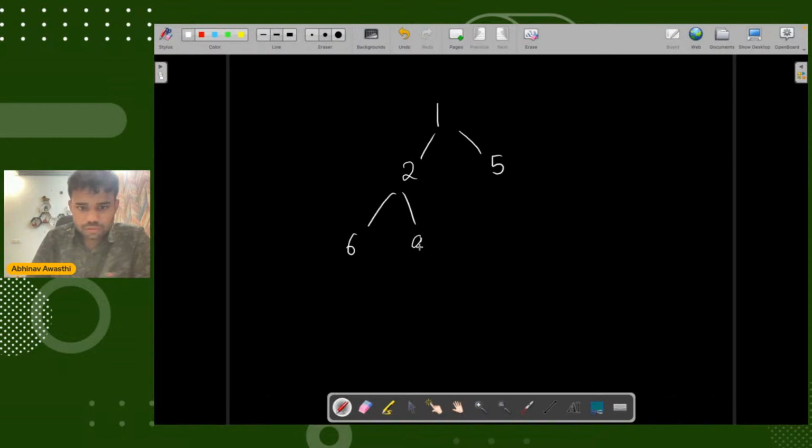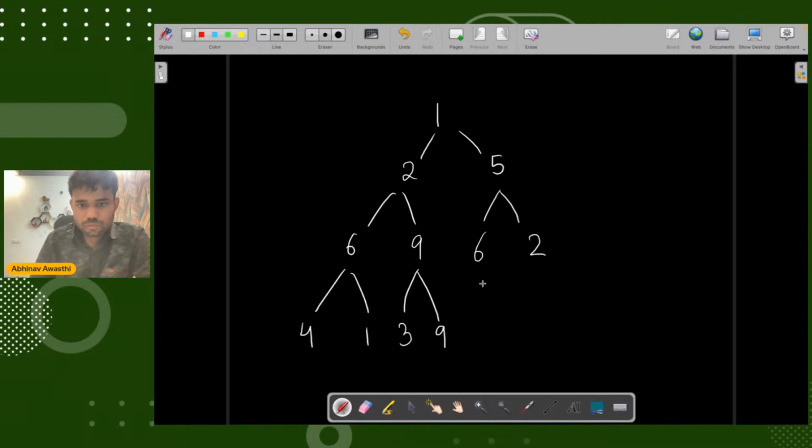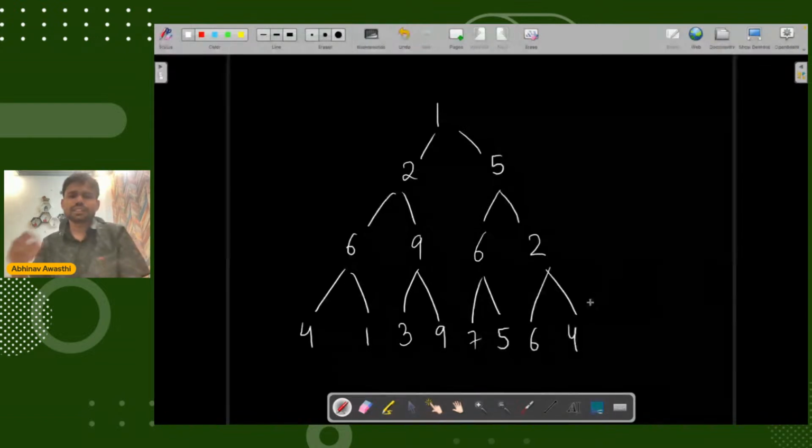Let's say the houses are like this. This is the binary tree given to you.